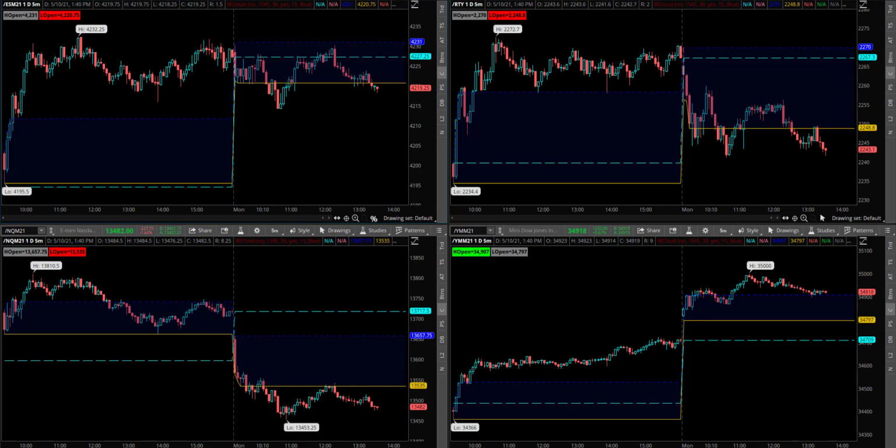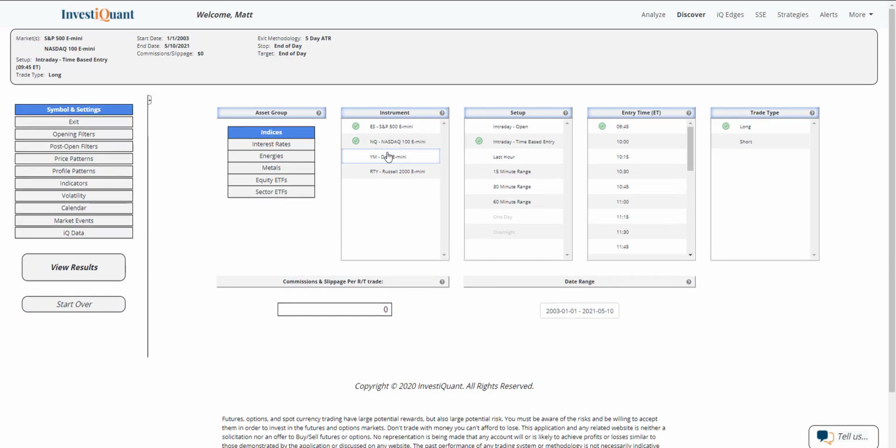But we do have some different patterns forming this afternoon. What we're going to be looking at is a pattern taking place specifically in the S&P, where you are trading in the bottom half of the intraday range and still within yesterday's range, when yesterday closed at a 52-week high. So let me set this up in Discover, and we will see what that has led to.